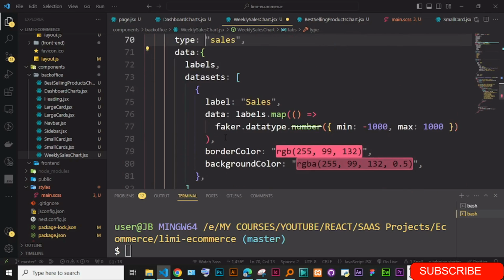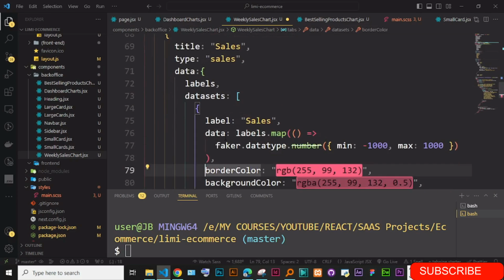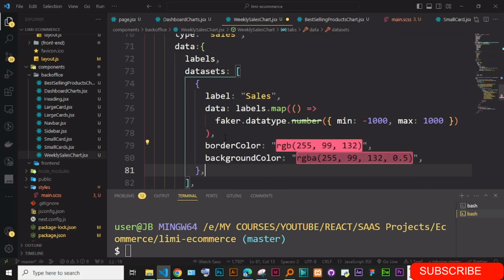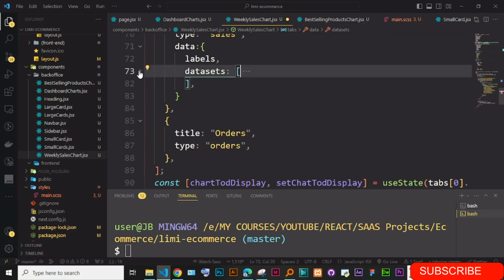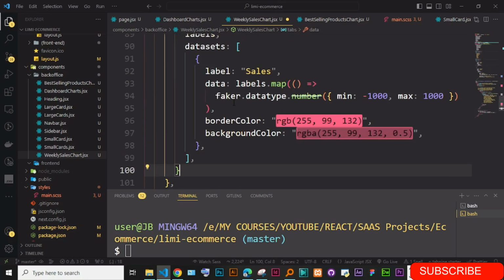It has the background, has the title, which is sales. The dataset is from there up to there. Now we can change the colors here. Let's first leave the first one as that. For the second one, just copy this, go to orders, and I change this title to orders.